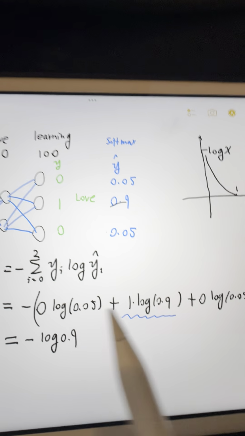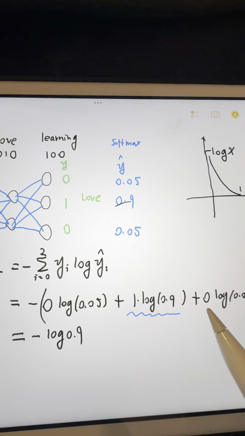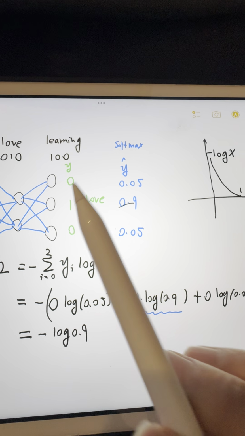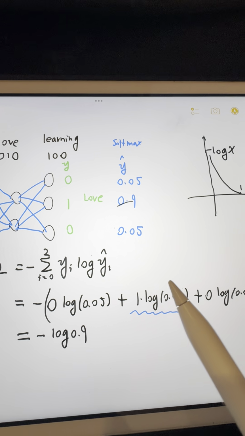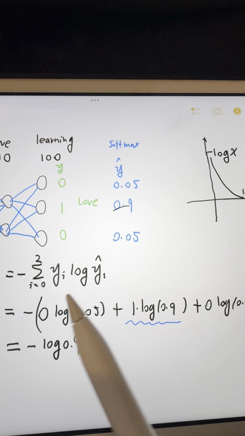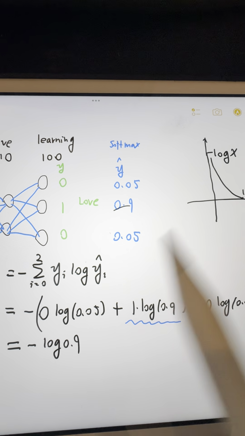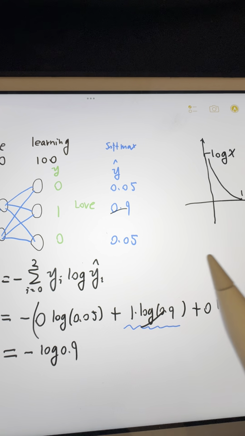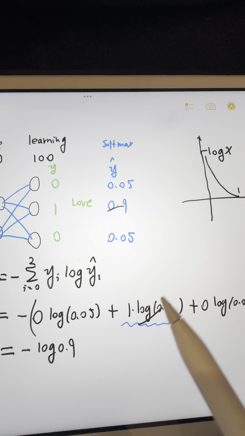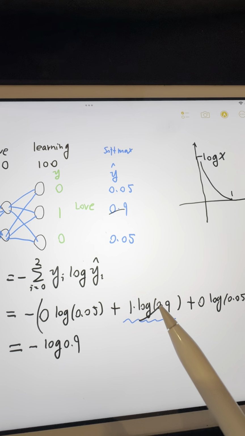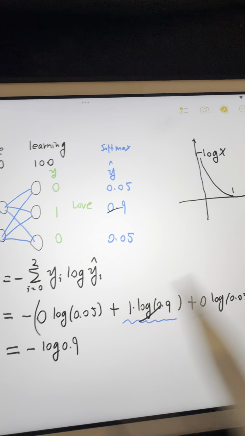If we write out the 3 words here, you see only the second term, being 1, would remain in the formula, and all the other terms just vanish because they all multiply by 0. So this is telling you the probability of the correct word. So this will be the correct word, and take a log and take a minus. So that will be the formula.